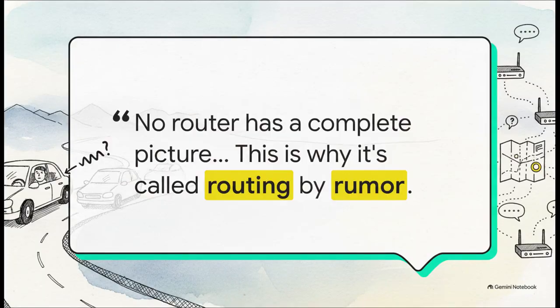All right, Section 3, internal routing, and the IGPs. There is a phrase that perfectly describes our first category, distance vector protocols, and it's this: routing by rumor. Routers running older protocols only know what their directly connected neighbors tell them. They don't have a map of the whole network at all.